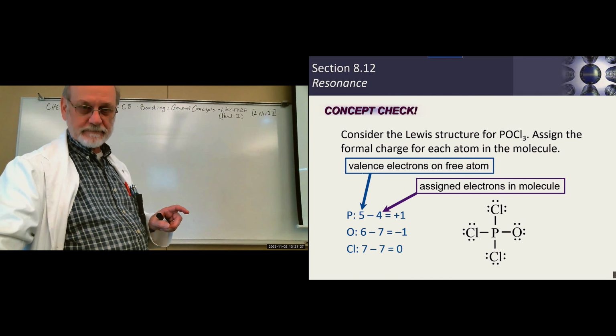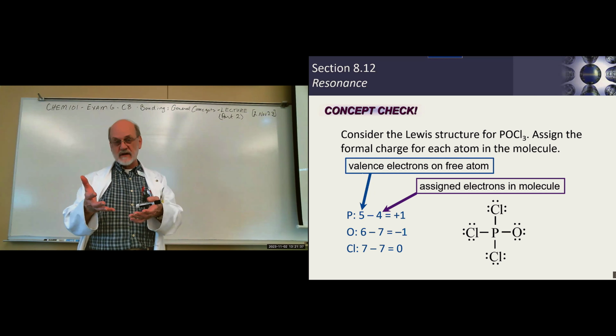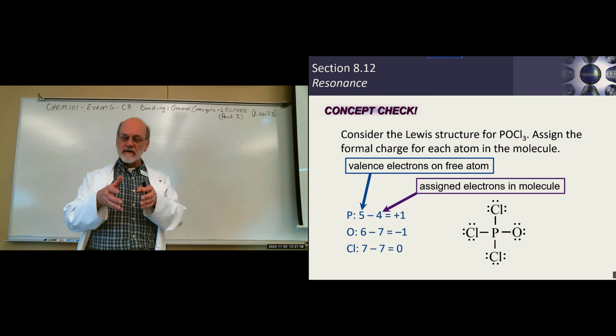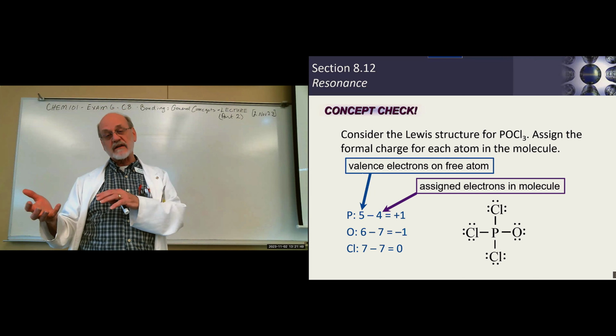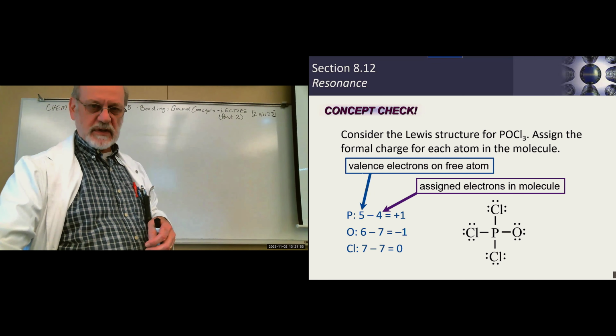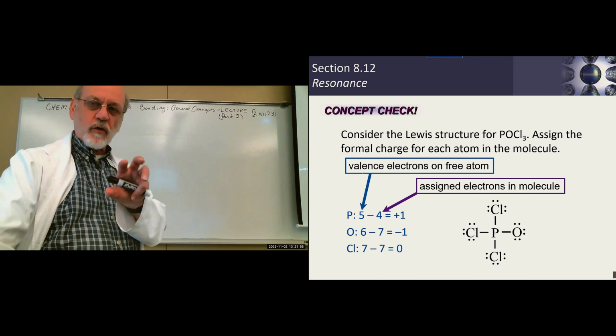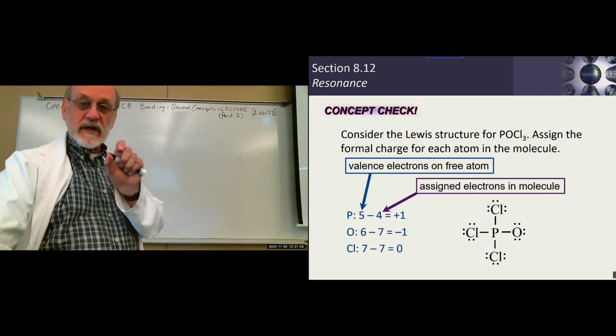And we can't conceive of any other possible structures. Not in this case. That's the only valid Lewis dot structure that we can come up with. We can't develop any others. Well, I guess we could, but it wouldn't satisfy the octet. It would exceed the octet, or it would diminish the octet, and we're not going there. So this one is just calculating the formal charge for each atom in this valid structure.